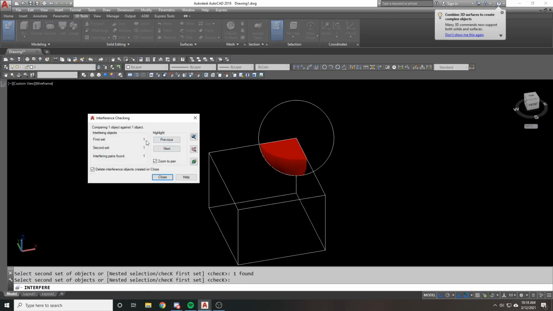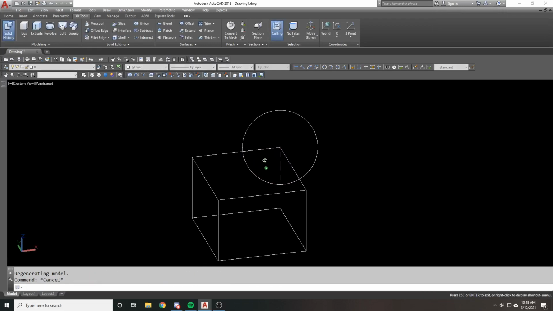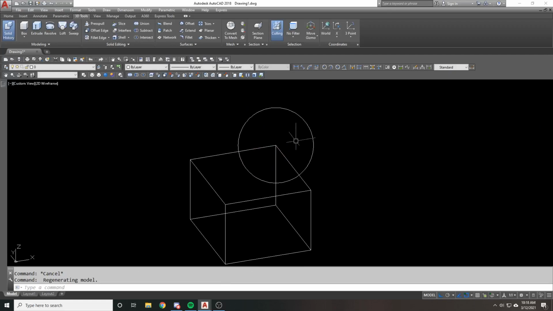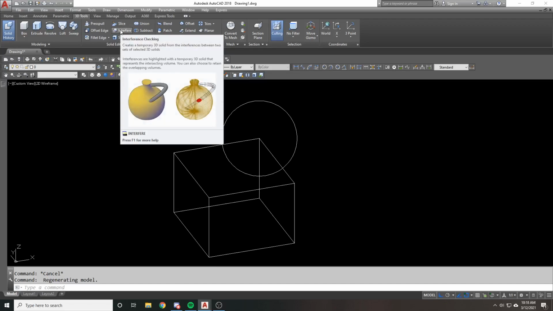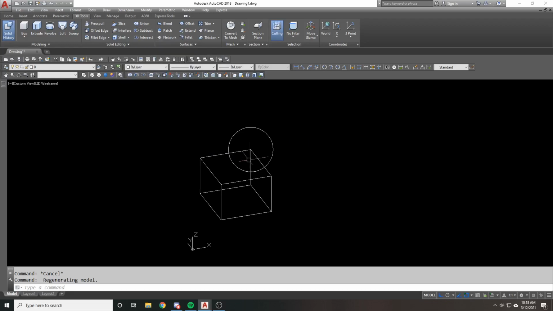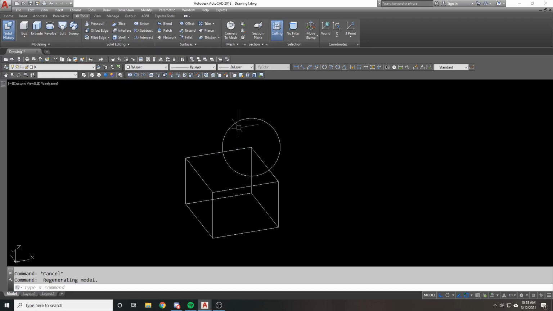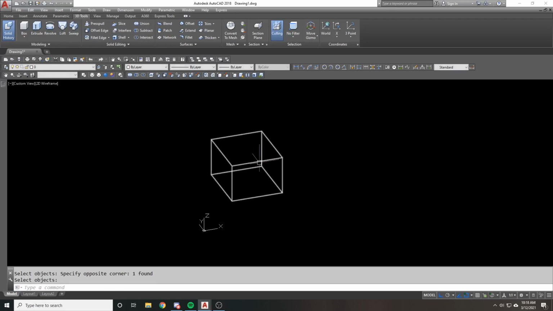It just shows your interference between the two. It's like a clash detection in a way. So it's not really about actually modifying objects. So that just knocks out interfere right there. It creates a temporary 3D solid from the differences between two 3D solids. So it's more like clash detection, just showing you where they overlap. Okay, you can do this before you do intersect, so you can see what the result's going to be. Okay, now let's get to slice.